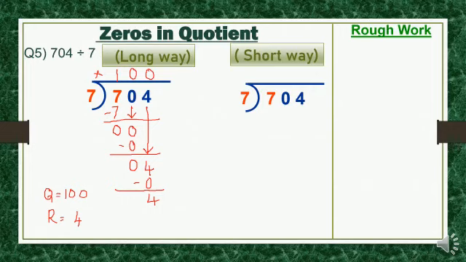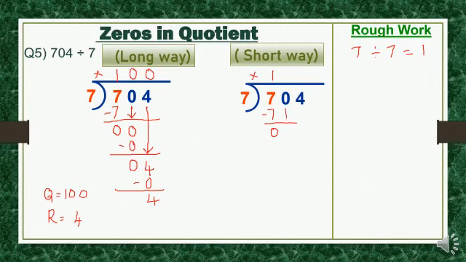So how we will be doing it? Now again the first highest digit, that 7, is to be divided by 7. So it will be one time, 7 divided by 7. So it will be 7 ones are 7. It's one time only. So write that one on top, and then the next step is to multiply. 7 ones are 7. Then the next step is to subtract. So we'll get a 0. Till here it is the same as we have done in the long way.